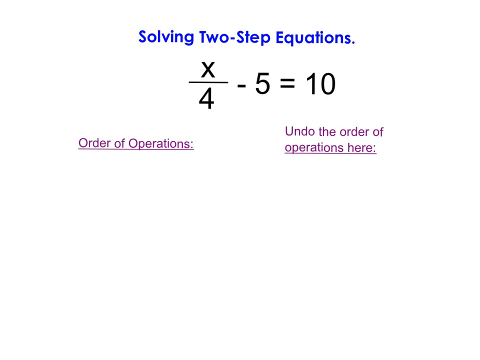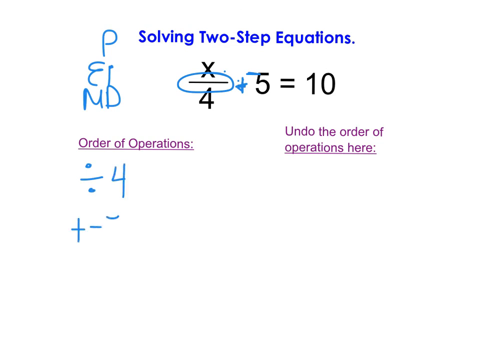And last example here, hopefully you're getting the hang of this. Again, we're going to list out our order of operations, and just to be safe, I'm going to go through and utilize my keep change so I don't make any errors. So I use order of operations. Well, I have no parentheses. I don't have any multiplication, but I do see that I have a division here. So my division of 4 would come first in the order of operations, and then adding a -5 would come second in the order of operations.